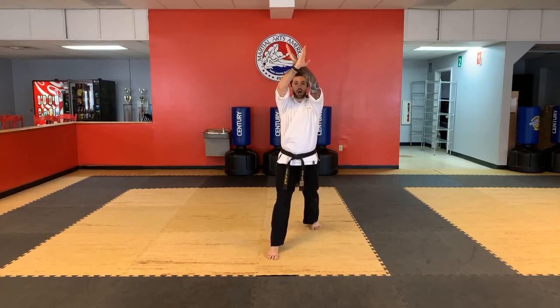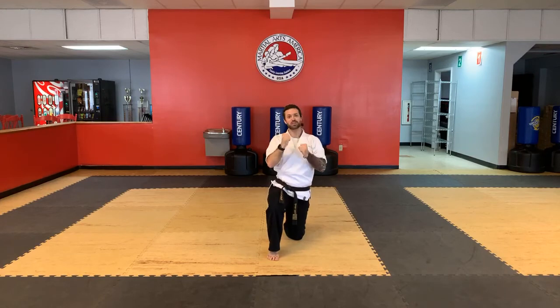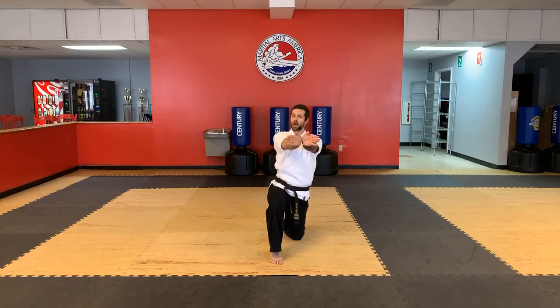Sharpen up your X block. Drop down to your chin. Drop down to your knee. Hands up by your chin. Punch with your right hand. Punch with your left hand. Make sure you open up the fingers. Pull them back. Pull it in real tight. And strike out. Ayah! And then we're adding on that new part.